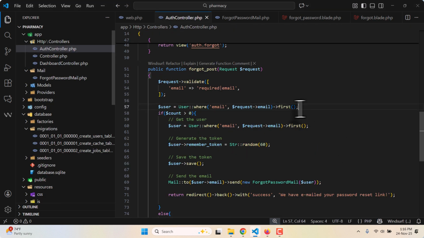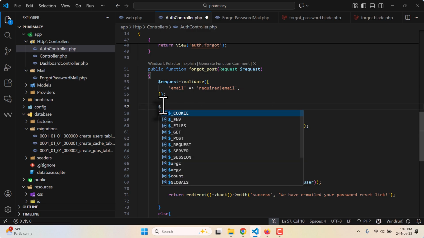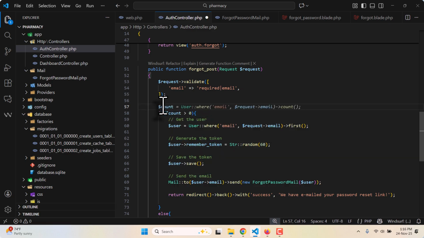So we say here count, and then under the count, user where email, request email, then count. That is how you're supposed to be doing it. Okay, so let's refresh this page and try again.